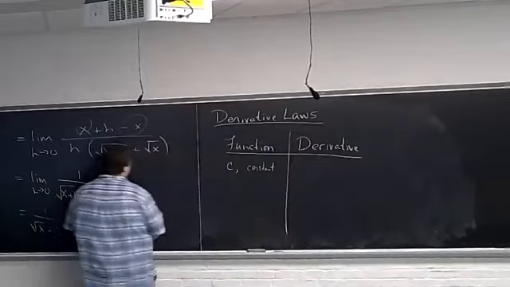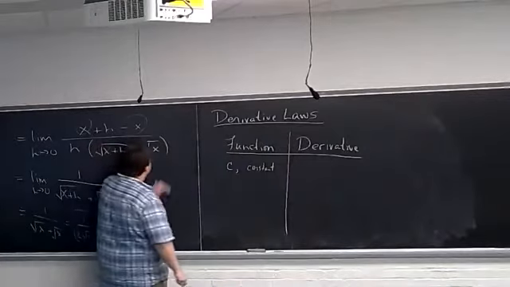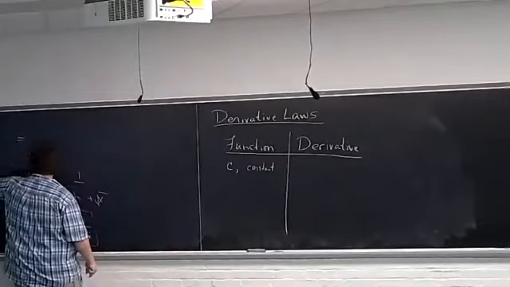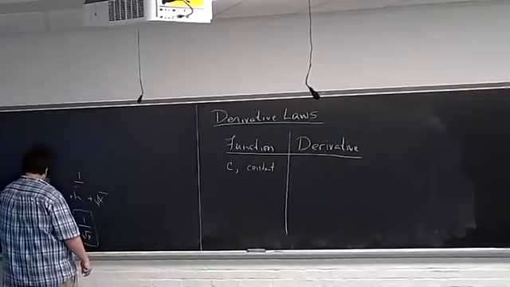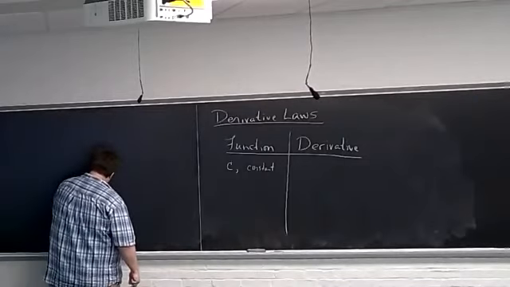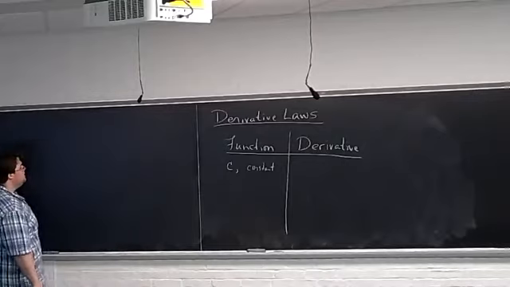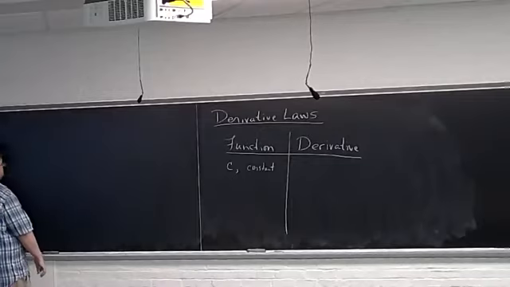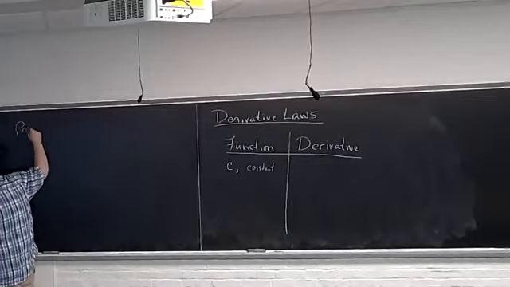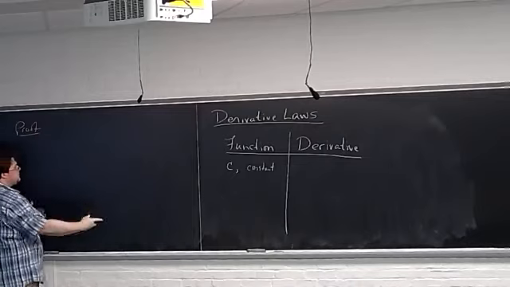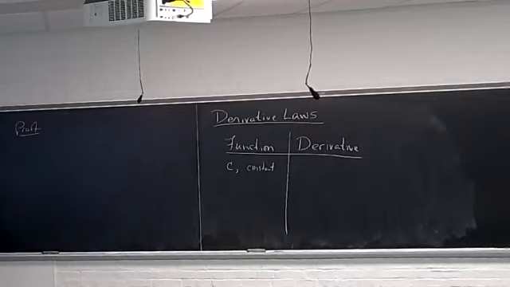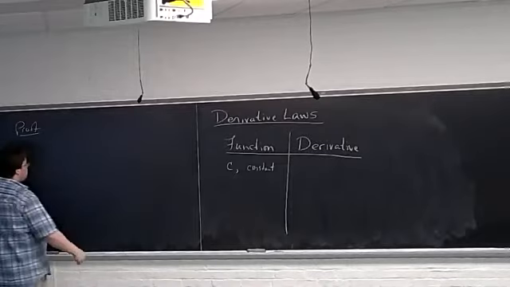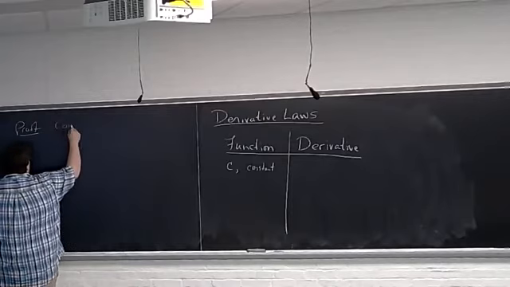Well, there's one function, the constant function c. f of x equals c. So like f of x equals 1, f of x equals 12, f of x equals -5, f of x equals pi. Those are all constant functions. What is the derivative of a constant function? So again, there are going to be 16 rules in that list. I'll prove a few of them, maybe 4, maybe 3, I don't know.